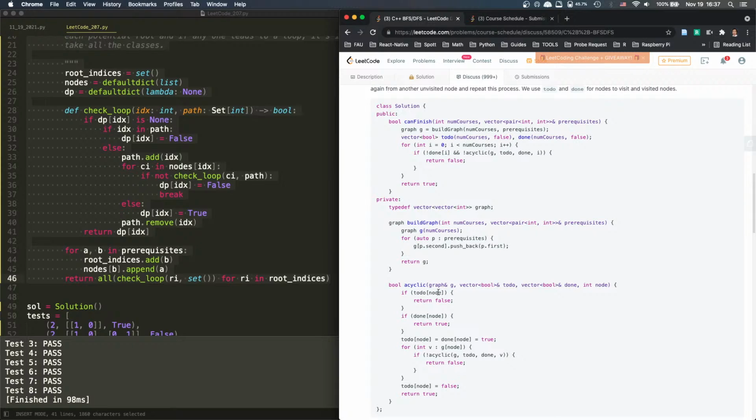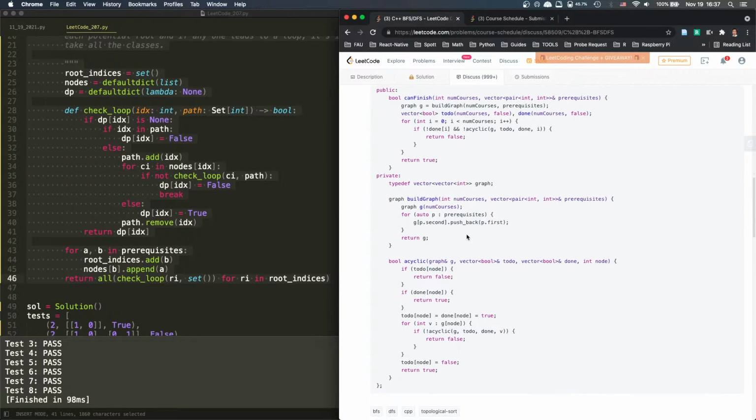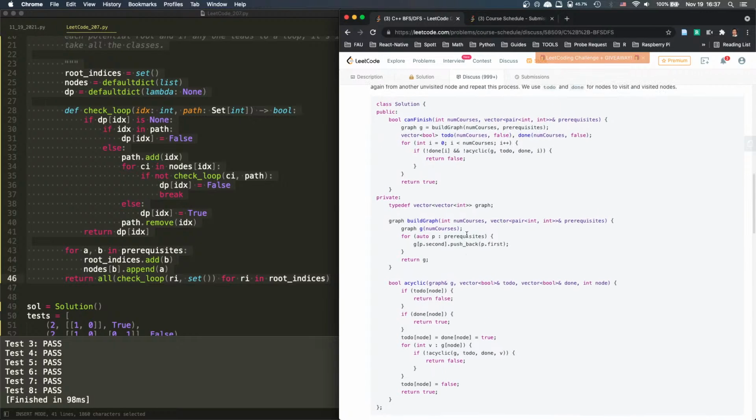Wait, what's to do? Build graph. To do, they all false, right? Done is all false. And then as I build a graph, graph G prerequisite second, of course.